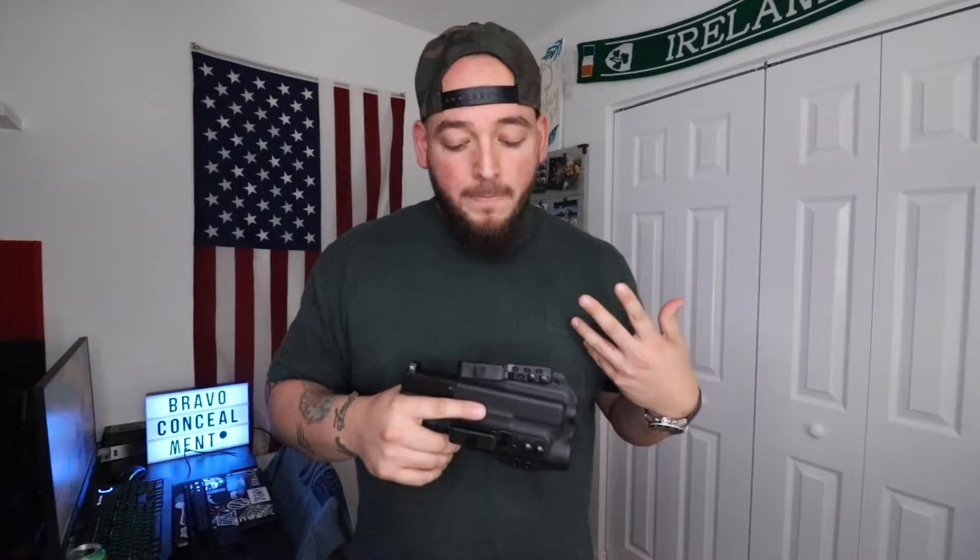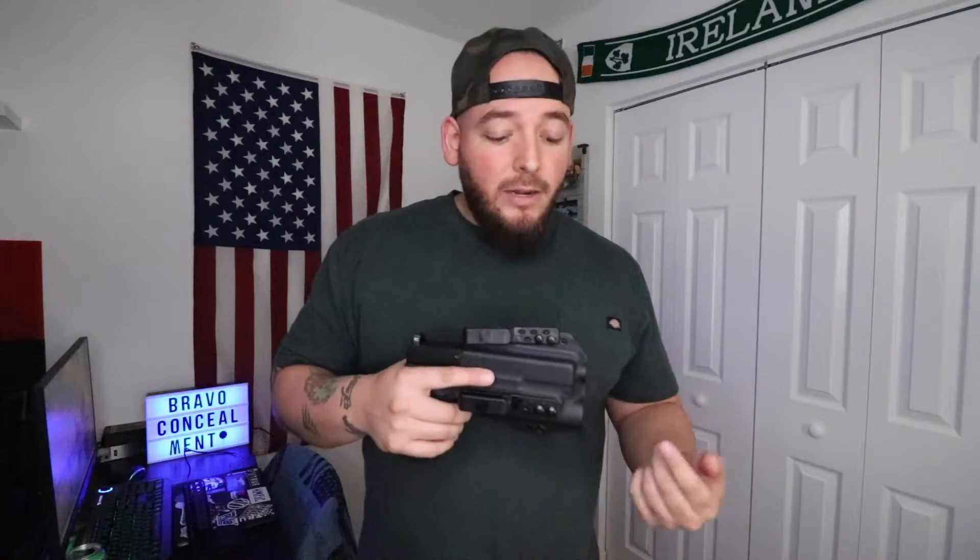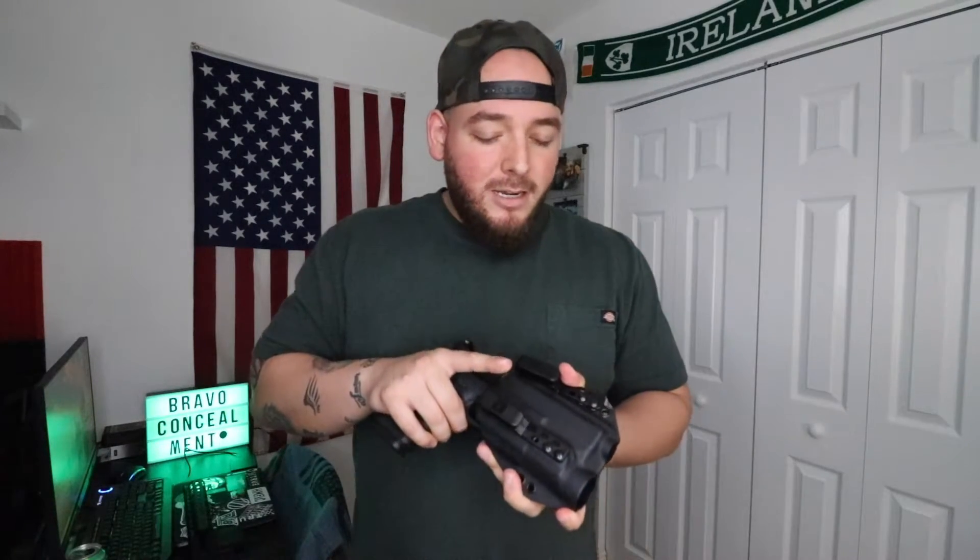I did read in some reviews and on the Bravo Concealment Instagram page that people carrying a Glock 19 with the same light have the same printing issue — but like I said, that's all personal preference. If you don't mind it printing just a tiny bit, I'll show you how it looks. Other than that, this holster does what it needs to do and I love the retention on it. You can even hear the click — that is really nice retention. You don't want to be carrying a gun in a holster that's loose, where if you slip and fall your gun could just slip out. These guys make it a perfected fit.